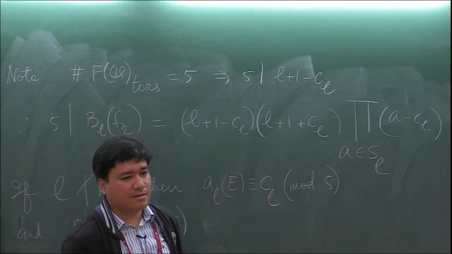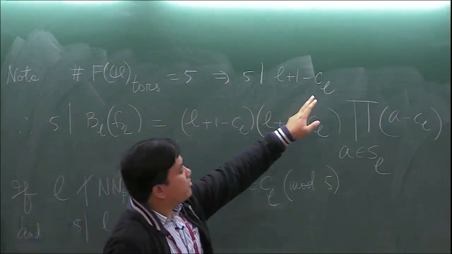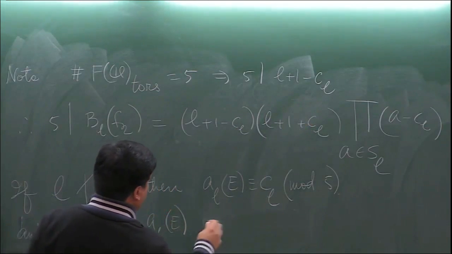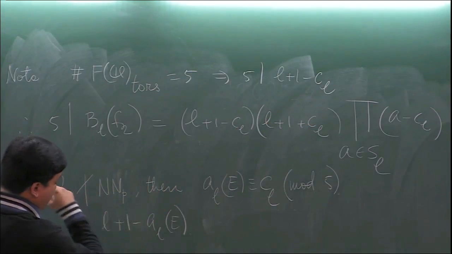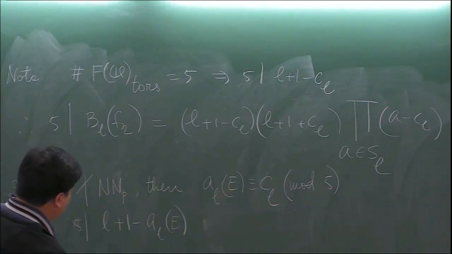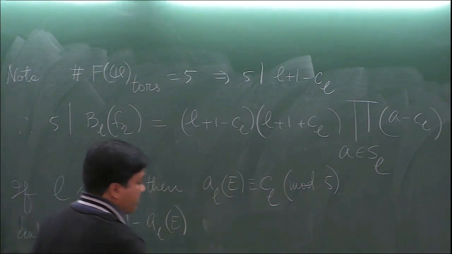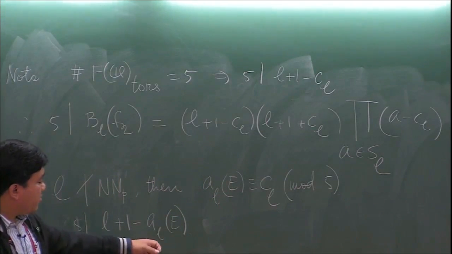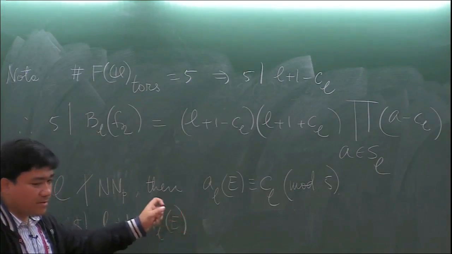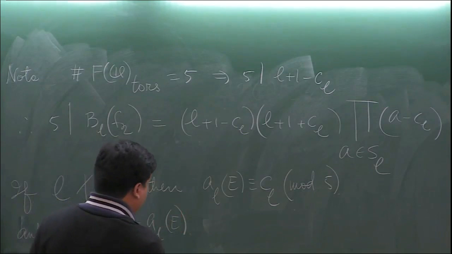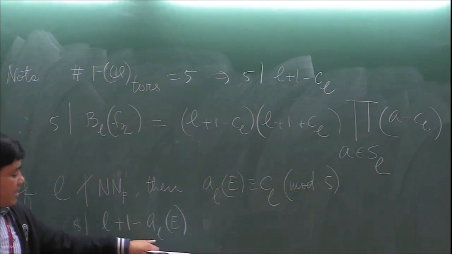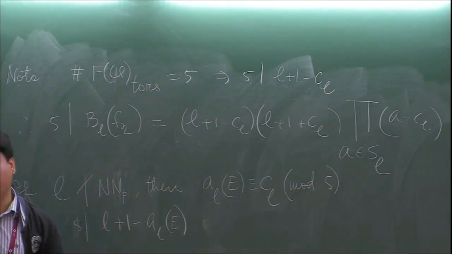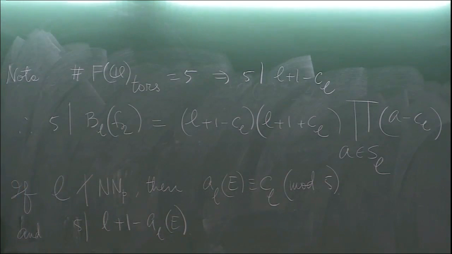So what can this mean? So this implies that 5 divides L plus 1 minus a_L, because these two are congruent mod 5, right? So this means that you look at this Galois representation with 1 and chi, and the trace of that Galois representation is nothing but a_L, right? So what does that mean? That means that the mod P reduction, the mod 5 reduction of the Galois representation attached to E, is reducible. But we have just shown that if P is bigger than or equal to 5, then it's irreducible, using Mazur's theorem. So this is very nice, so I end with this, but just let me write down one line.